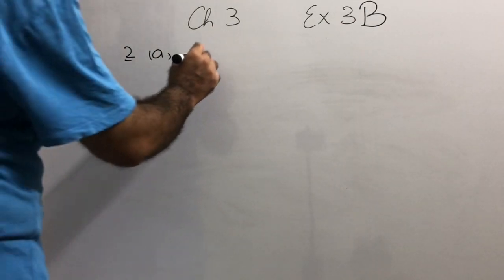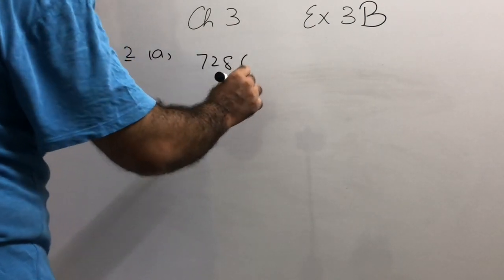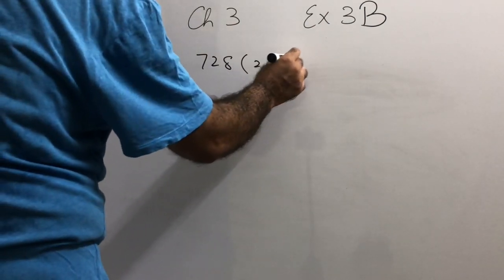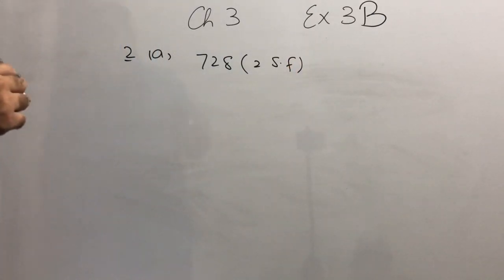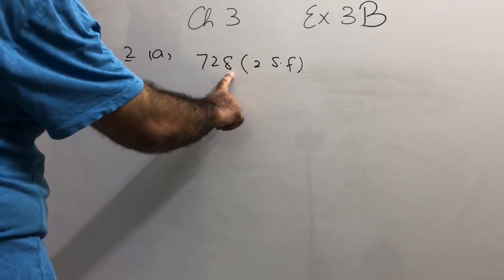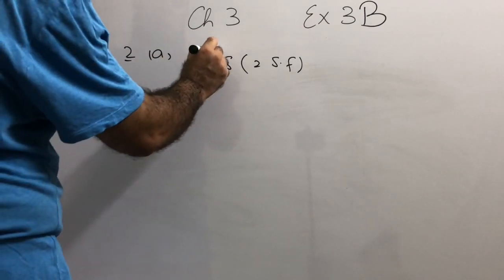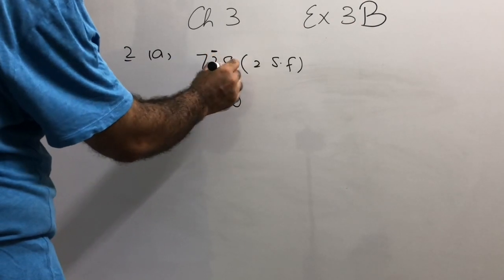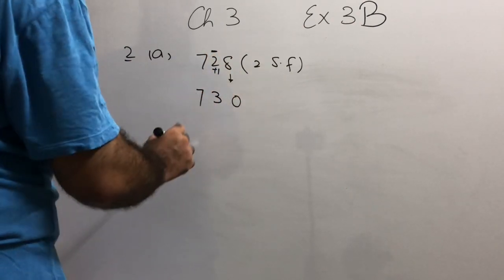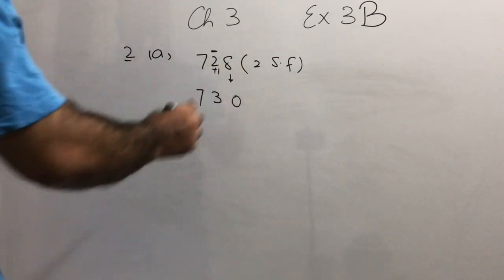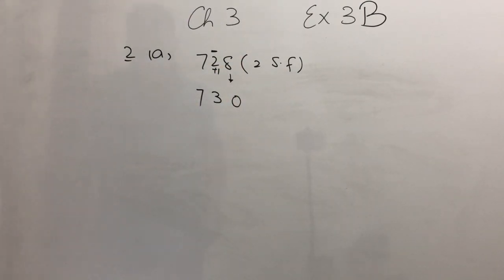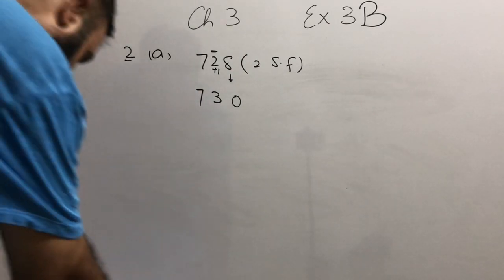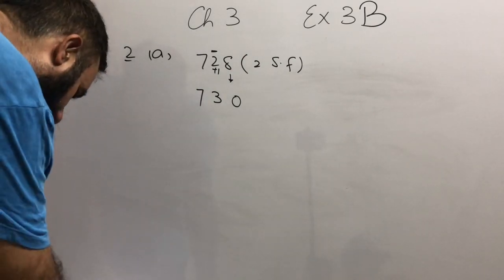Part A is 7 to 8. In the bracket they have mentioned 2 significant figures. So we only need 2 significant figures. Okay, so we don't need this one. Then we will round it to this place. The rule says it becomes 0. We will add 1 because this is greater than 5. It becomes 3, 730. So this number has 2 significant figures. Okay, this is the answer for part A.